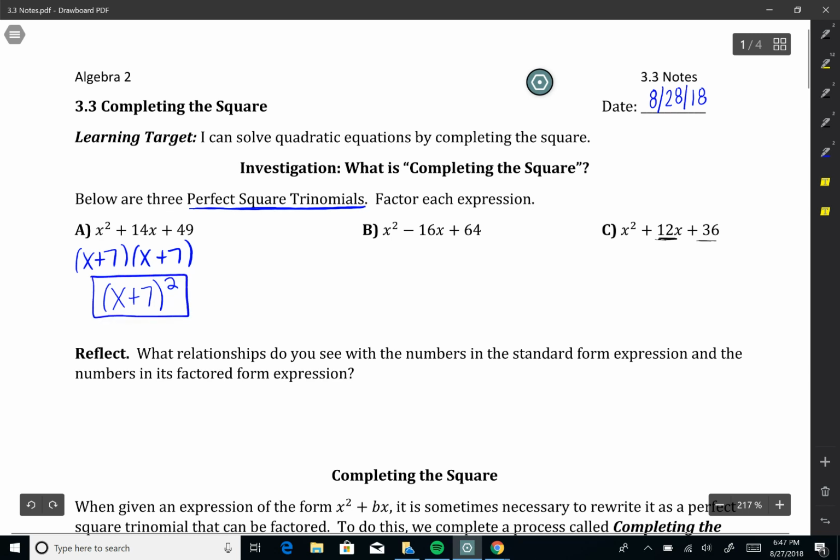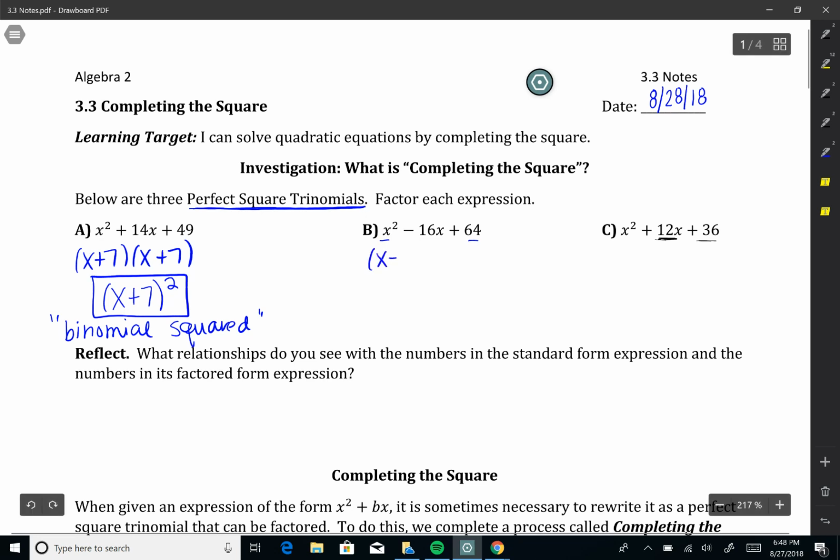So I have the same factor twice, which means I could write it as x plus 7 quantity squared. We call that a binomial squared. Remember, a binomial is two terms, okay? I'll use that term quite a bit today. My next perfect square trinomial is x squared minus 16x plus 64. My perfect square at the end is 64. Remember, they're called perfect square trinomials because the first term and the last term are perfect squares, and thus it gives us a nice, easy way to factor.